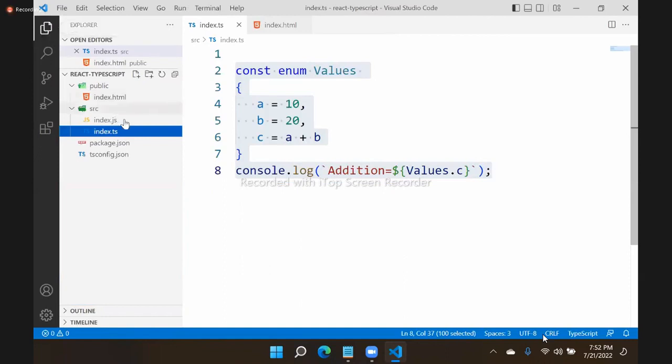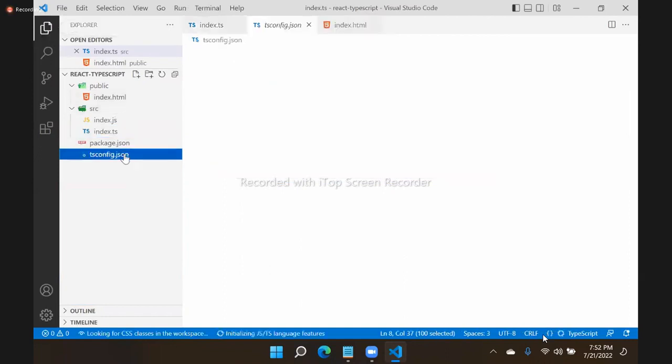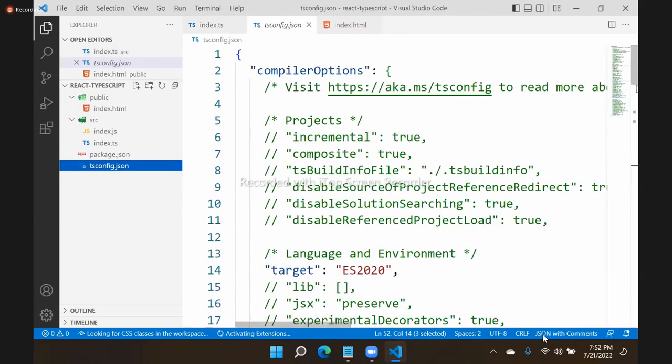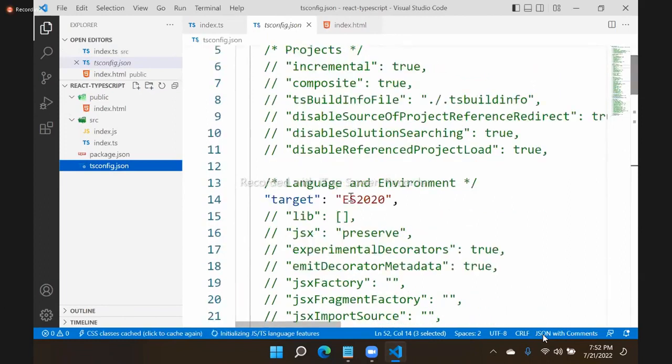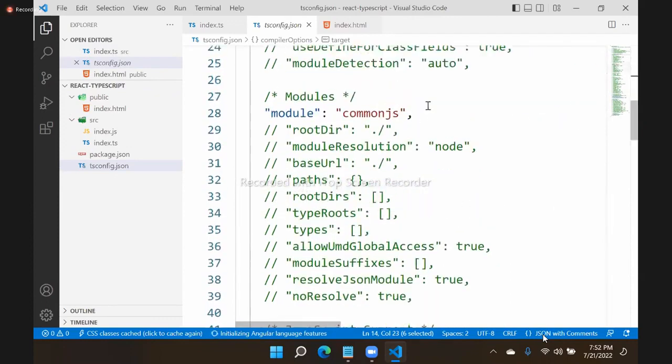If you go to the tsconfig file, you see the target JavaScript is ES2020, and you can observe the module system is CommonJS. So by default, the module system is set. That means TypeScript uses a module system and needs a module system for building libraries.